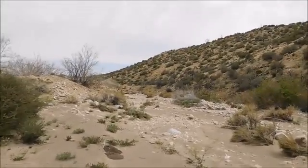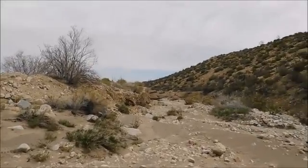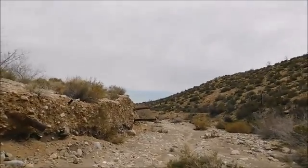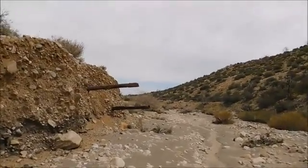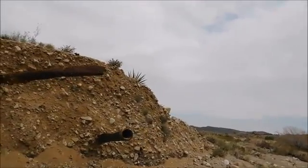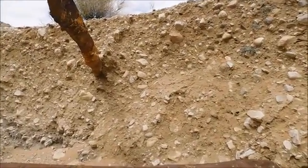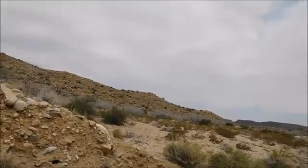So we're just walking our way down the valley here, and we have our last set of artifacts, which we do not know too much about, other than there were some old pipes down here, which is evidence of a water system of some sort, and they're sticking out of the bank, which means they've been here for quite a long time. And let's just have a look at them, see if we can determine how old they might be. Pretty tough to tell. Well, they're not that old because they've got threaded fittings on them. And they're just in the bank there, so we don't know what was going on out here.